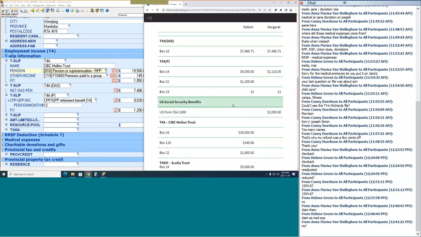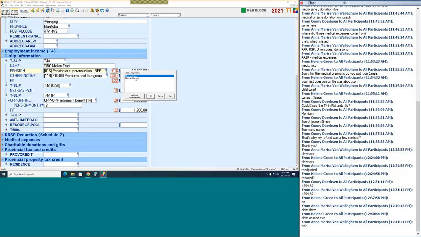So we're going to notice in here that Margaret is the one who is receiving U.S. Social Security benefits. She will have received an American tax slip. It is a U.S. form, SSA 1099, and we'll have to find out a little bit of information about when she started receiving those benefits. But I will tell you, based on her age, there is zero possibility that she is going to have a 50% exempt. She's going to be the person with 15% exempt under the tax treaty. So we just have to make sure the computer handles that correctly.